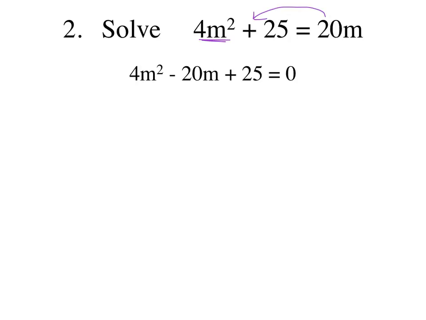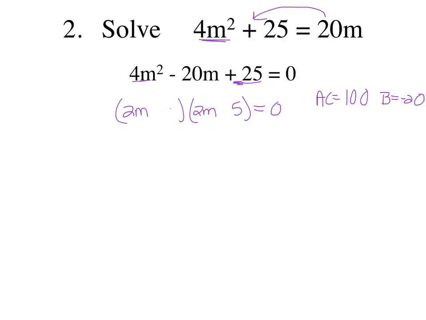We would look for a GCF. I don't see a GCF, and so we would do a times c, which is 100, and b is negative 20. And we would start looking for factors, but again, I'm looking at a and c right now, and they're both perfect square numbers, 4m squared and 25, and this is positive, so I'm thinking that maybe this is another perfect square trinomial where I can just square root a and get 2m, and square root 25 and get 5, and then test and see if that middle term is those two multiplied and doubled, and it is.